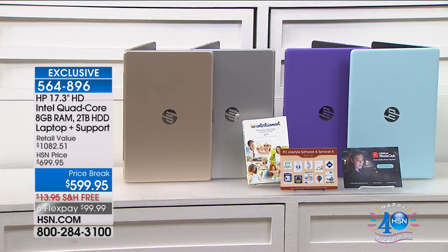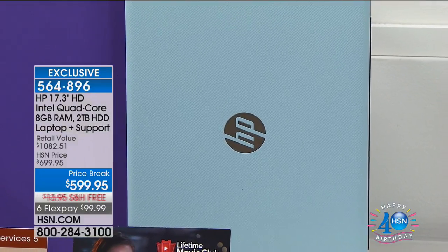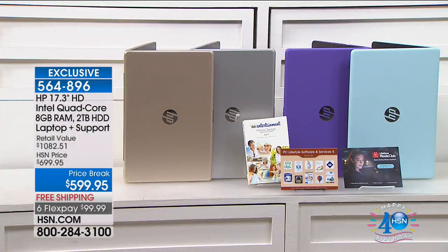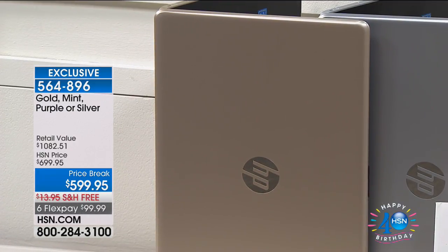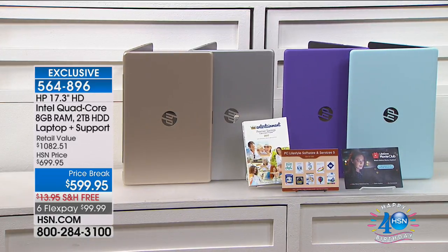Fewer than 200 in silver, 140 in purple, and 160 in gold — very limited quantities. This is the only presentation. HP is the top-selling brand in the country and the top brand at HSN — we sell more HP than any other brand here. With electronics, you always want a name you can trust, a name that's won awards and made a strong presence in the industry. HP is the number one bestseller in the world — you don't get there by accident.